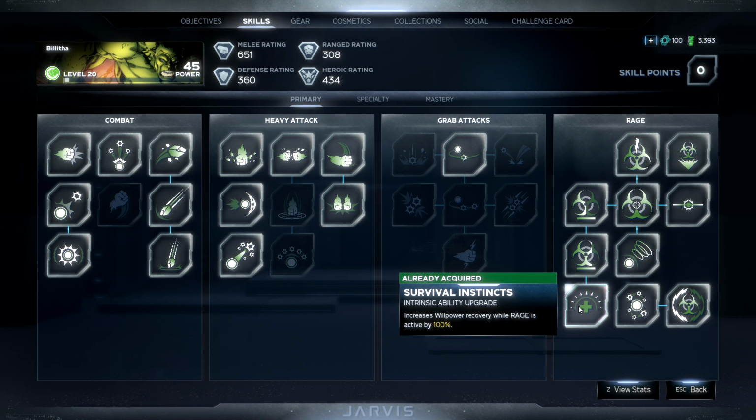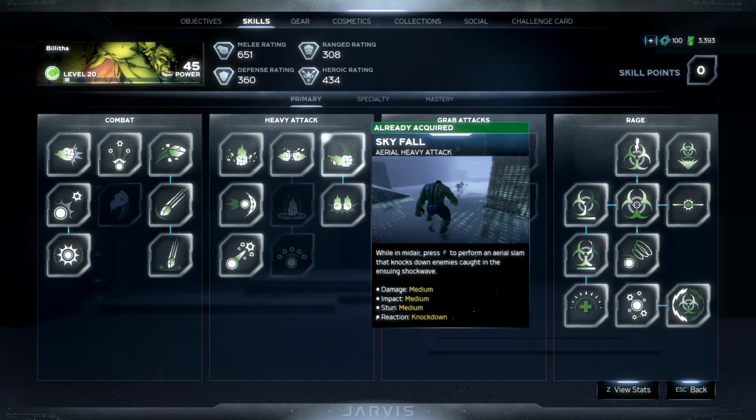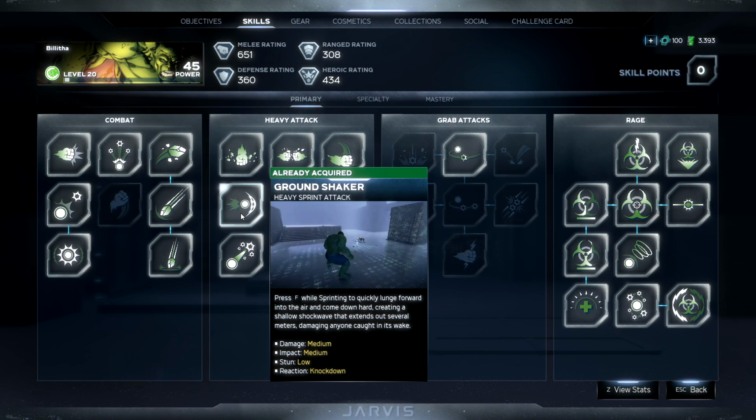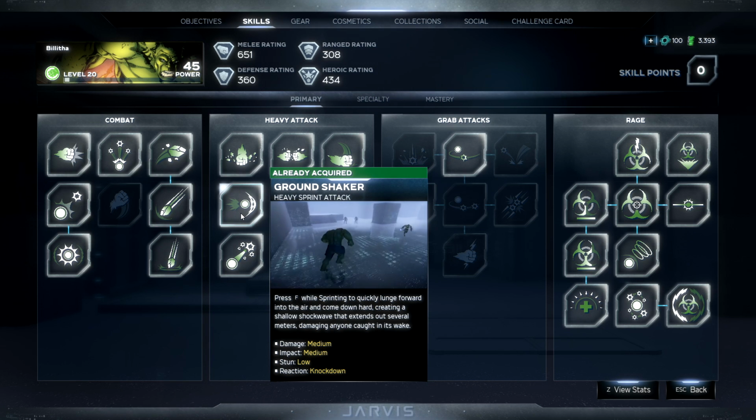So I get double the health back whilst I'm using rage. So there's a lot of different things you can do. There's heavy attacks and stuff, like you can go into here and you've got ground shaker, so you can basically belly flop with the Hulk. That's quite cool. There's different moves and stuff, so the combat isn't just spam, spam, spam.